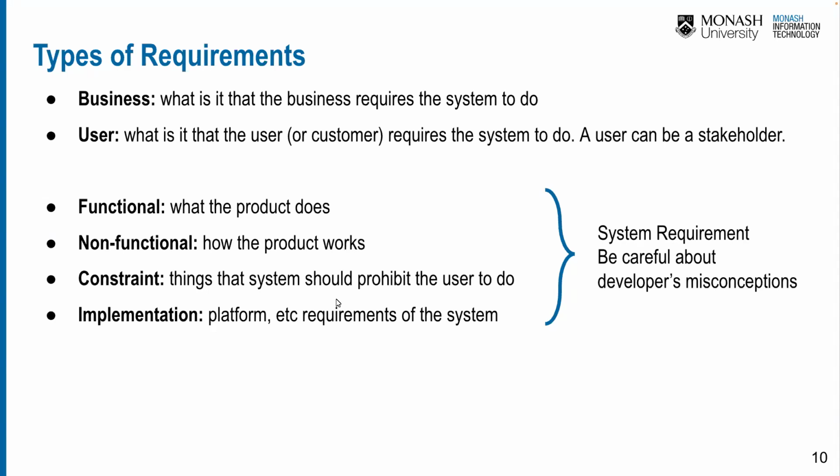In terms of the non-functional requirement, it tells you how the product works. Normally, we focus on the quality of the software system. Okay, so for example, non-functional requirement, the login feature of the app should be secure, should allow the multi-factor authentication. That's the non-functional requirement. Normally, we focus on the security, the user friendly, the usability, the performance of the system, that kind of thing. Okay, that's a non-functional requirement.